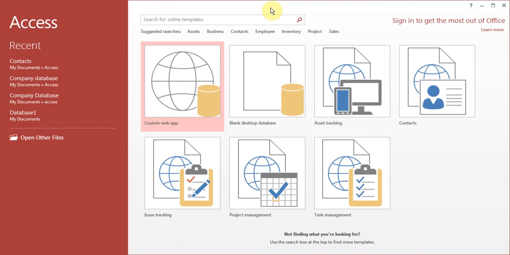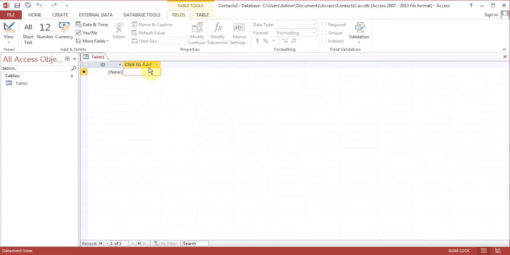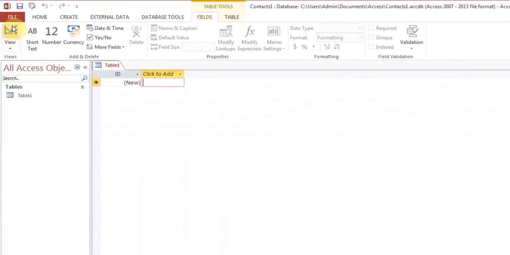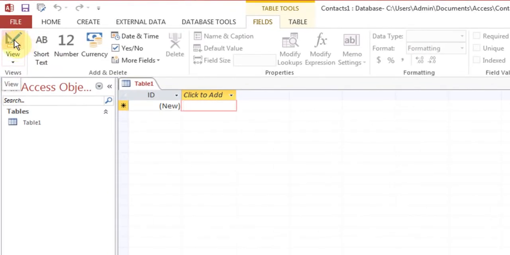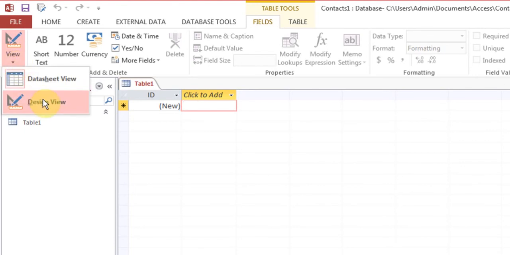So when you start Access, it starts like this, and you can go through some of these, the foundation, and tables usually have columns. These are columns, and then you have rows. So up here I'll put first name, last name, and then I try to fill in the names in here. But before you try to enter something in a database, it's always good to design the table. So in this left hand corner there is this symbol here. I can just click on that on the top. You could go through the drop down and then choose design view too, but it's just easier to click on the top so it flips.